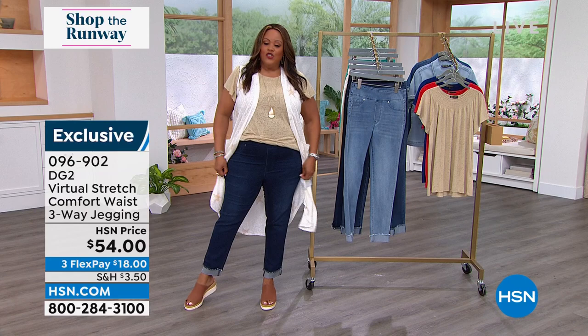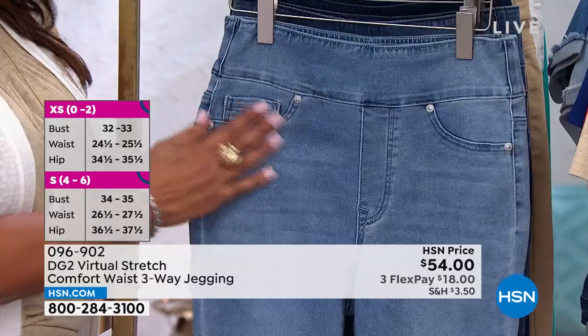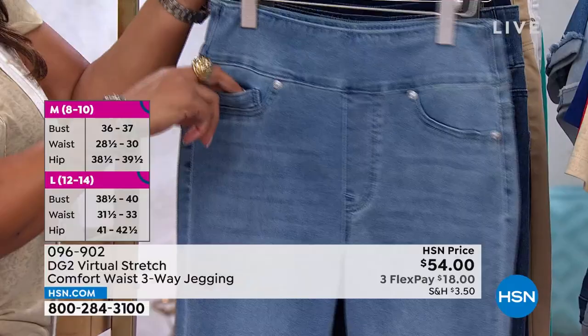I think what I love too is that it's a flat front, Sam. So there's no bulk, because sometimes what we hate about blue jeans is the bulk. So there's a faux fly, and no pockets here, just that one little coin pocket. And then you did give us pockets in the back, but for a good reason.